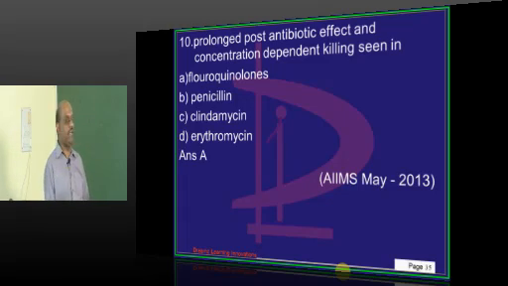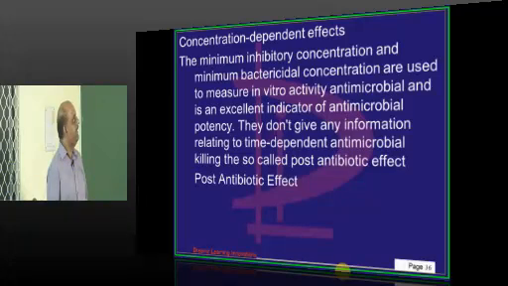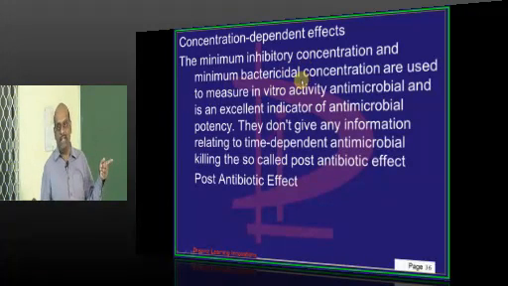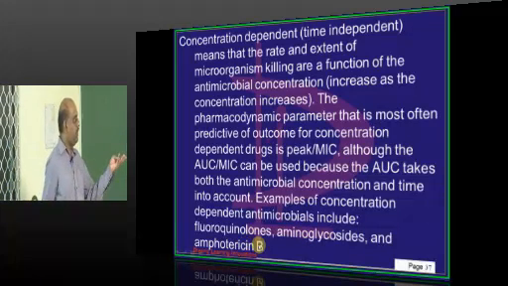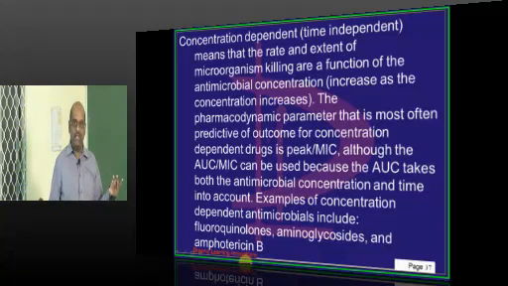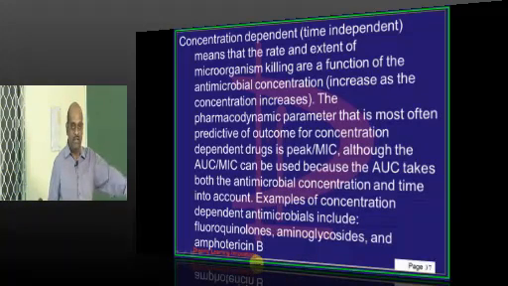Then what is meant by concentration dependent killing? Basically, some drugs will have MIC, minimum inhibitory, minimum bactericidal concentrations, no? So that's called concentration dependent. What are the concentration dependent antimicrobials? Fluoroquinolone, aminoglycoside, amphotericin B, they are all examples of concentration dependent. They have the MIC, minimum inhibitory concentration, all these issues for these drugs.